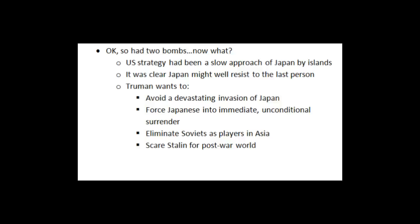The atomic bomb originally was not seen as the ultimate weapon to use against Russia. This is in Truman's time, the period I'm talking about. It was seen as an equalizer to the Russian military. The Russian army was so vast, he had so many men under arms, the fear was that he would sweep across Europe and take Western Europe too and accomplish what Hitler couldn't. And the atomic bomb was going to equalize the West's ability to fight a war and therefore keep Stalin contained. It wasn't viewed as the ultimate weapon that would make the United States forever dominant. So those are the four things he really is thinking about as they talk about what to do with these weapons.